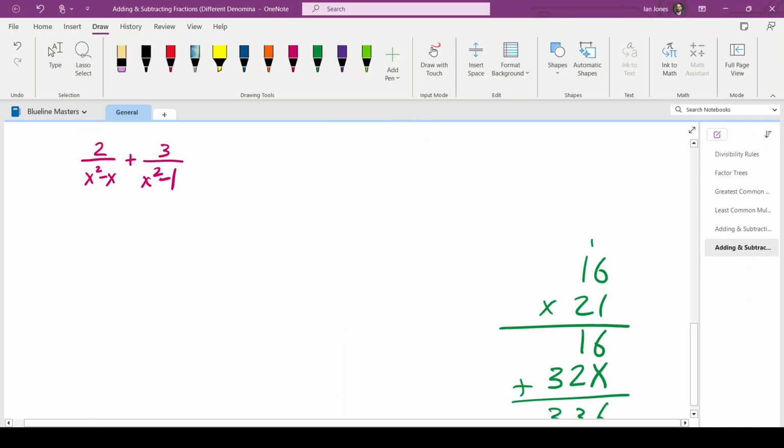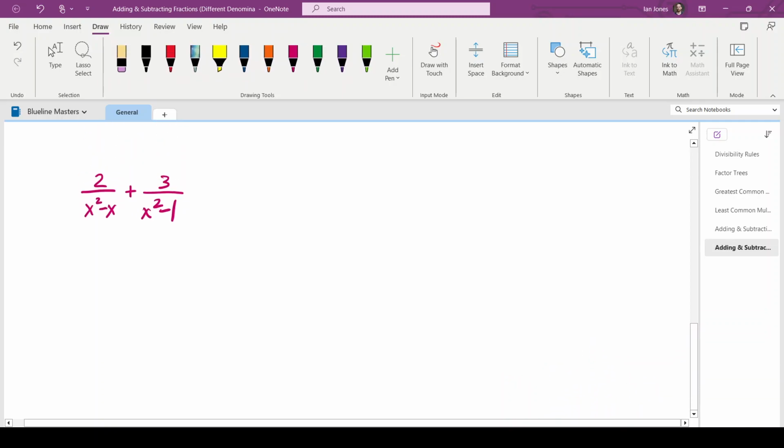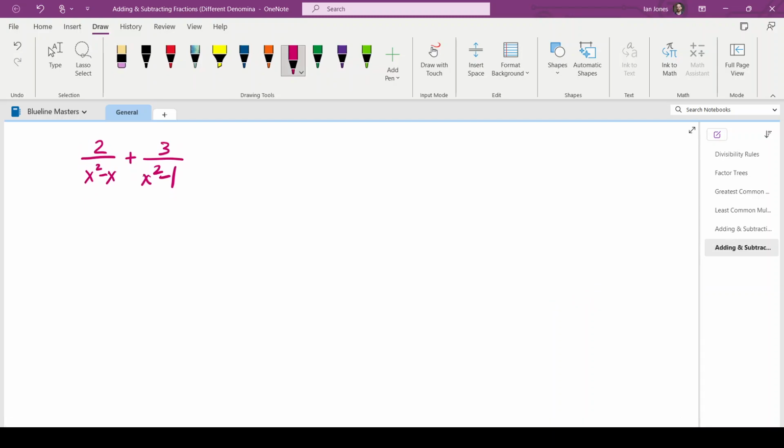Alrighty, last question here. Now, this is getting a little bit more advanced. Suppose here now we have a couple of fractions. They're actually called rational expressions. They get a new name once you start having algebra inside them, but the principles are all just the same. Suppose here now we want to add two rational expressions, fancy fractions, with x squared minus x as one denominator and x squared minus 1 as the other.